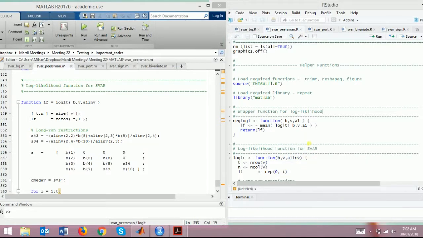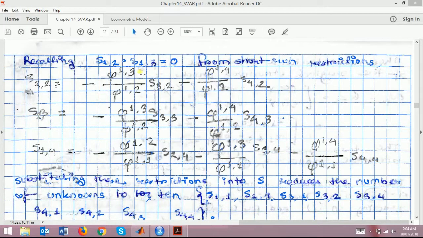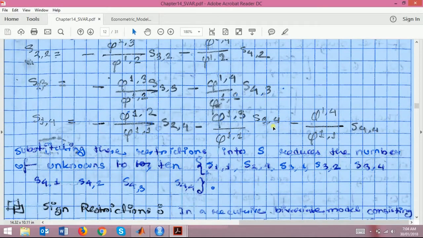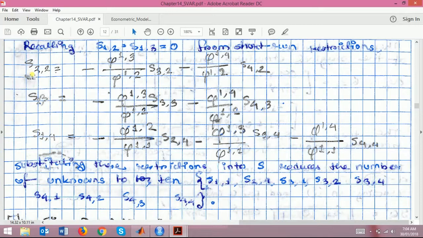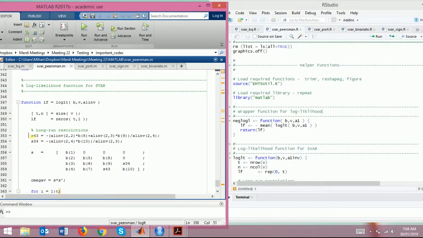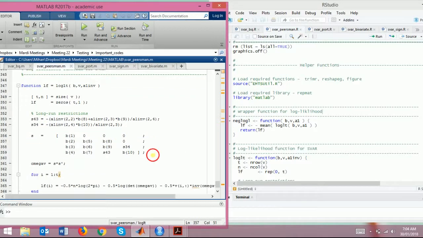Okay, let me help you with this task. So this is how we are setting the restrictions, 513, 512. So in both cases we're dividing by S22, which is 512, S23 is 512. So basically S12 from short run restrictions, this is how we do it. You write down the whole equation, then you just take the particular S you want to estimate. So this is how I want to estimate S43. From the full equation, I'm just writing this down, not a big deal.